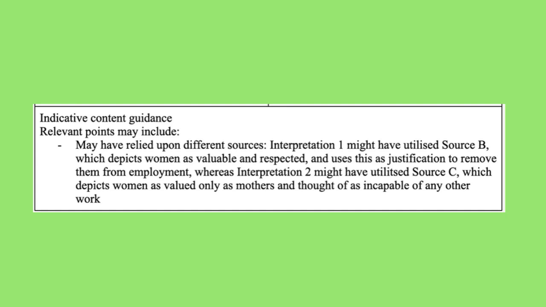You might have said that the interpretations differ because they relied upon different sources. So interpretation 1 could have used source B, and that depicted women as valuable and respected, using it as a justification to remove them from employment. Interpretation 2, on the other hand, could have used source C, because that depicted women as valued only as mothers and thought of as incapable of any other work.